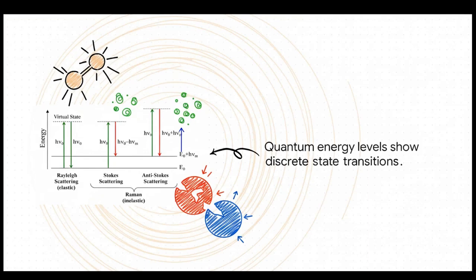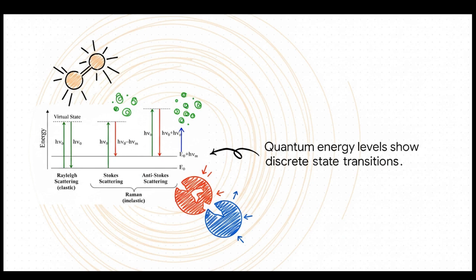Up until now, we've been treating light as a continuous classical wave, and honestly, it works beautifully. But quantum mechanics gives us another perfect lens to look through. This diagram replaces those waves with distinct quantized energy levels. The incoming photon excites the molecule up from a stable ground state to that dashed virtual state line. If it drops back down to the exact same starting energy line, we get the green arrows, elastic Rayleigh scattering.